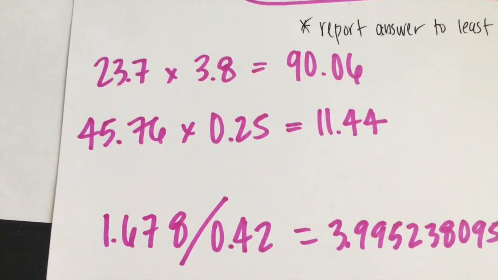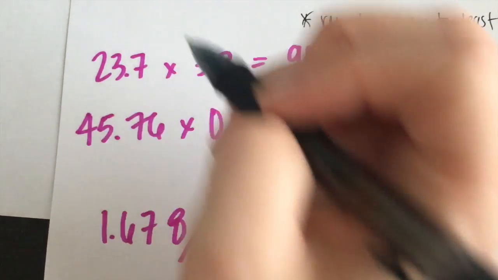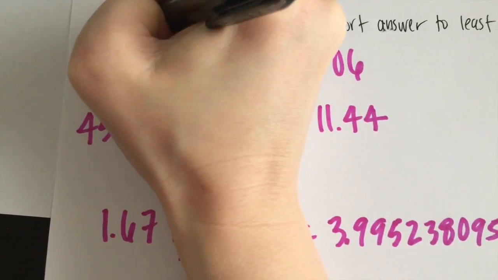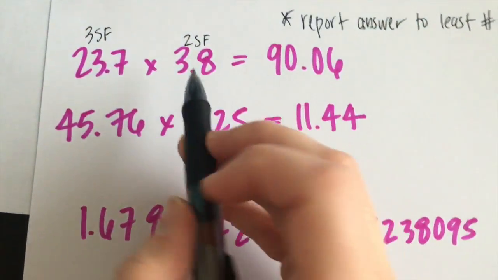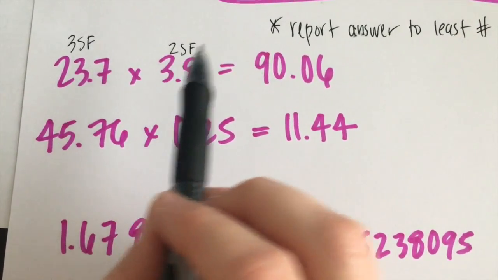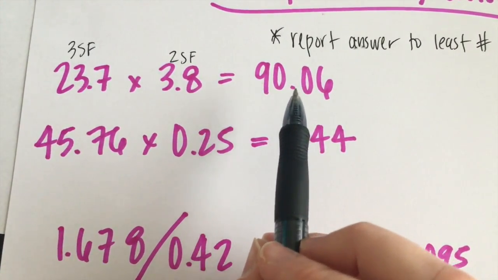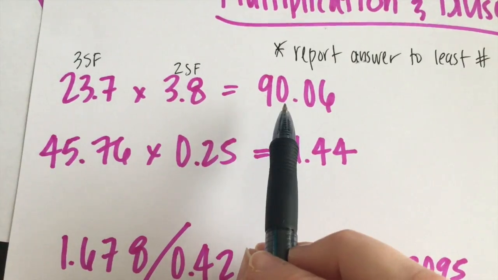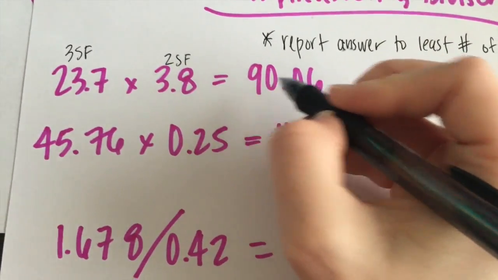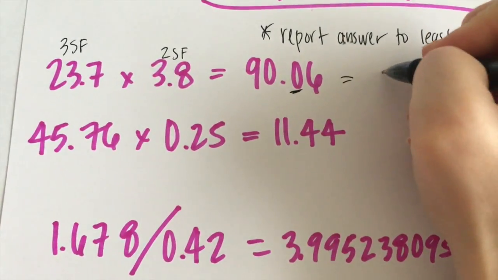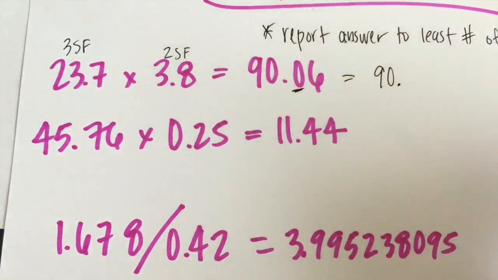Remember, use the Atlantic and Pacific. So the decimal point is present here. This one's going to have 3 sig figs. And I just write above it 3 sig figs and then 2 sig figs. This one has the least number of significant figures. So this answer is only going to have 2 significant figures. So what you have to do here is use simple rounding. That's a 0, so you're not going to round that up. So your answer should just be 90, period.